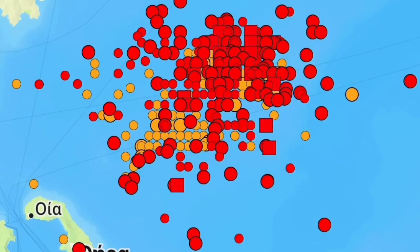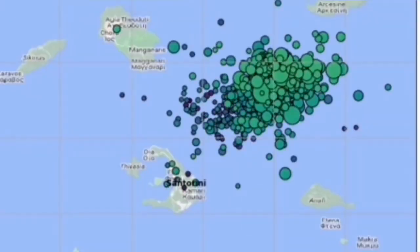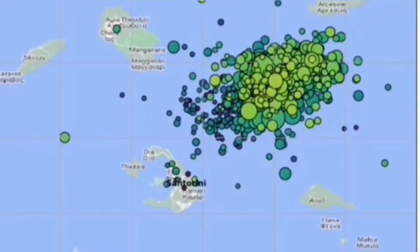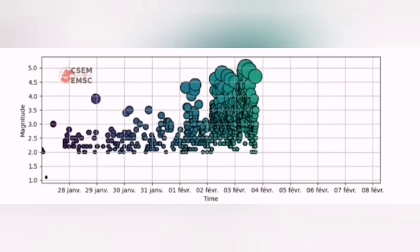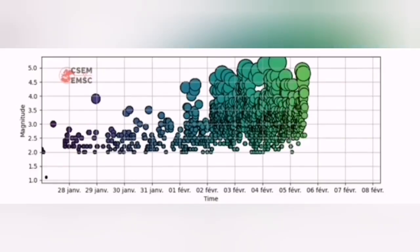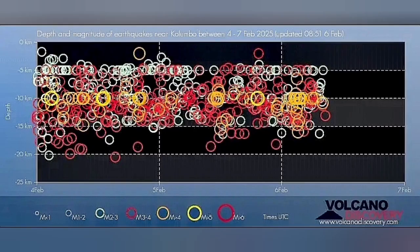What is interesting is that these earthquakes are concentrated to the north of the well-known Santorini volcano, which erupted 4,000 years ago. This area is now the center of the earthquakes — you can see the swarm here, the magnitude of them, and the depth of them — and it is related to what we call the Colombo active volcanic field.